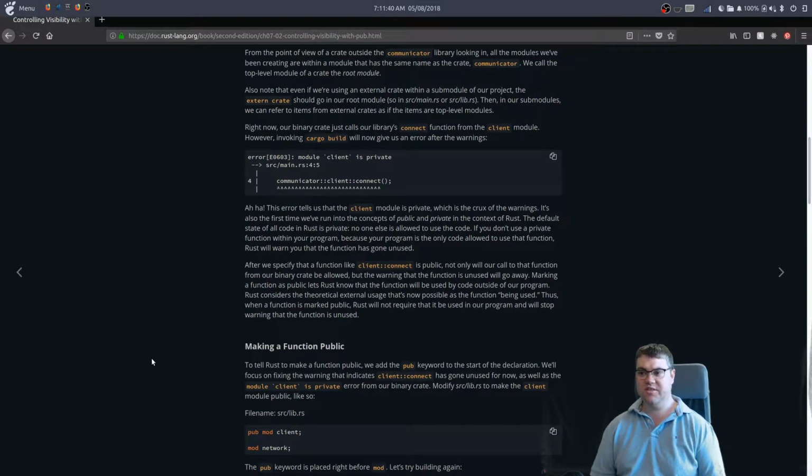Marking a function as public lets Rust know that the function will be used by code outside of our program. Rust considers the theoretical external usage that's now possible as the function being used. Thus, when a function is marked public, Rust will not require that it be used in our program, and will stop warning that the function is unused.